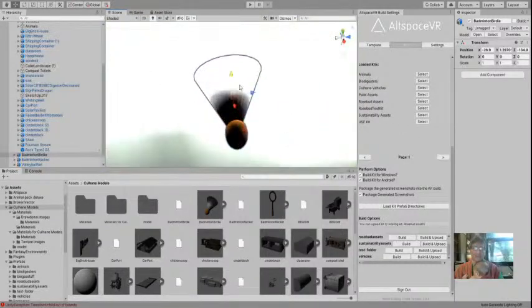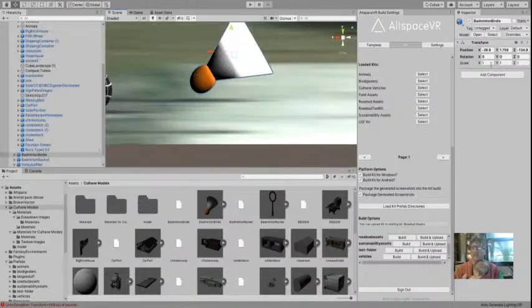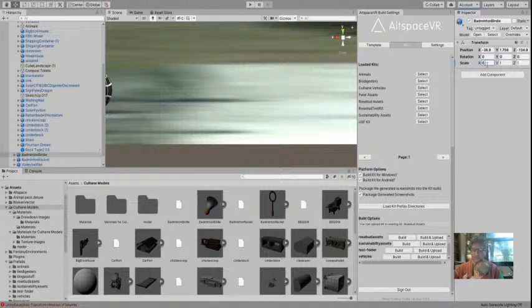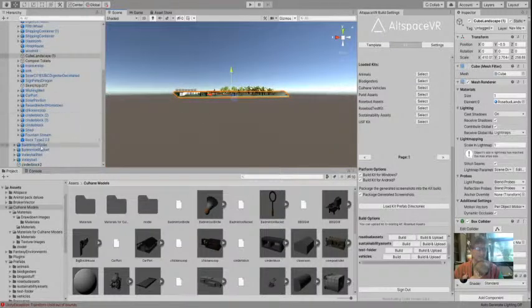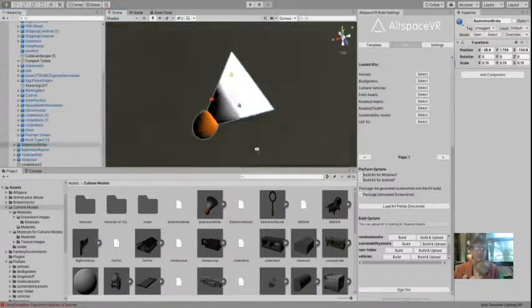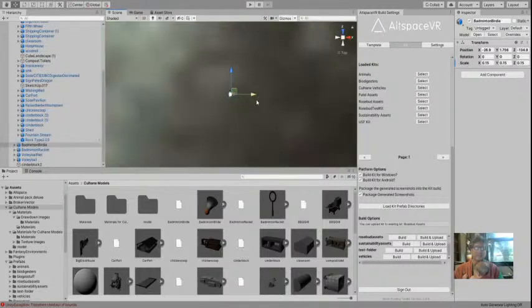Hit F to zoom in on it. Come up here. Change the scale to 0.15. And the scale here, 0.15, and the scale here, 0.15. Now I gotta find it again, 30, and then place it again. Major pain.